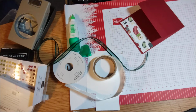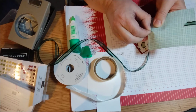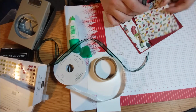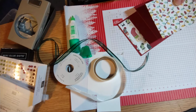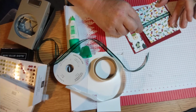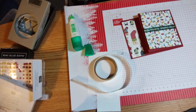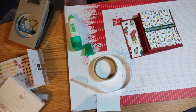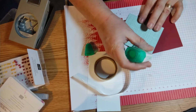I adhered that the wrong way. So what you need to do is make sure it's going the right direction before you glue it down. And then we're going to adhere it in the middle right here. Okay. Put my ribbon away. And then you put this on the front of the card.